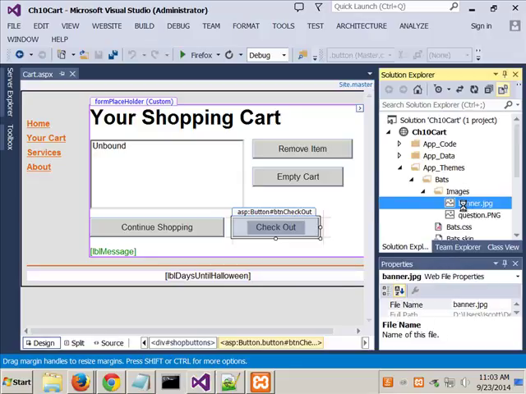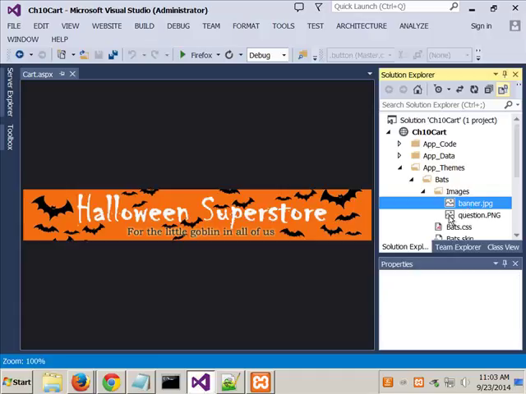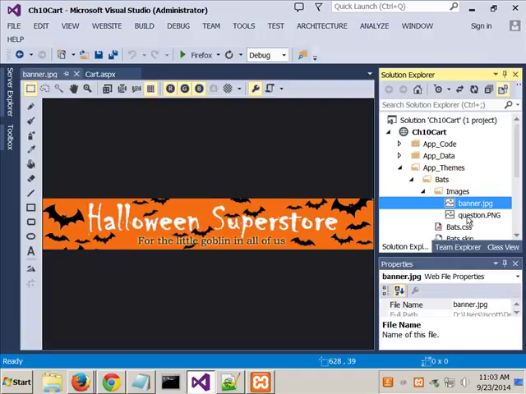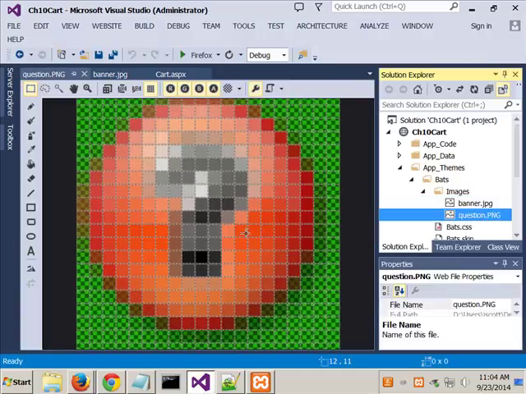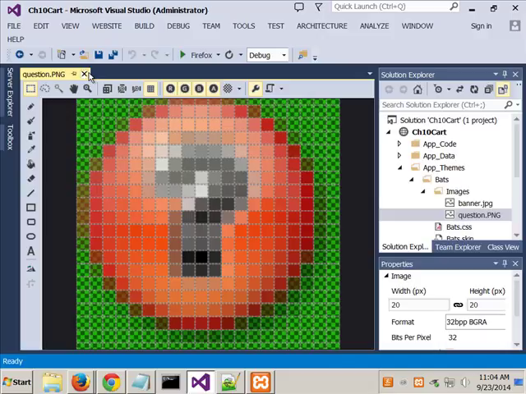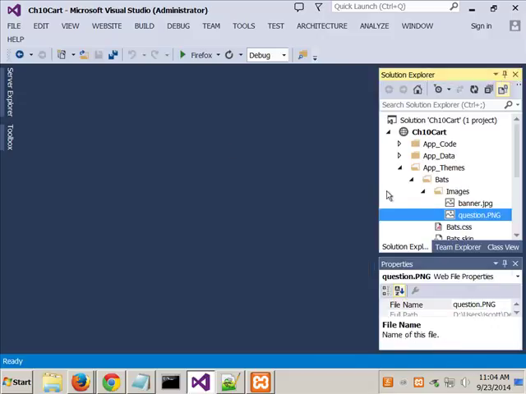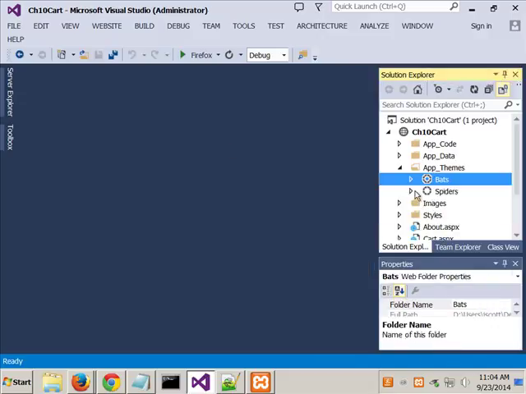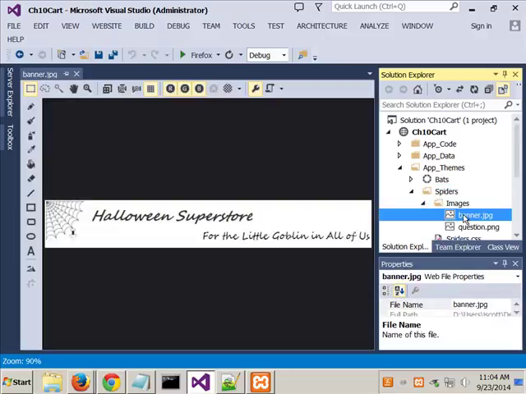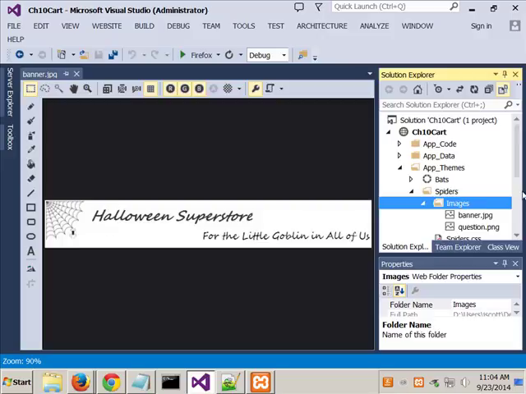And when you look at it, okay, that's the one that we have been using. That's just a question mark, so we don't even need that, but I can close both of these. But what I'm trying to show you is, if I bring up the other one, because that's what we've been using, that's spiders, and we look at the images for spiders, you can see how the banner changes. And that's all they're talking about, just different ways that you can go in and look at the system.